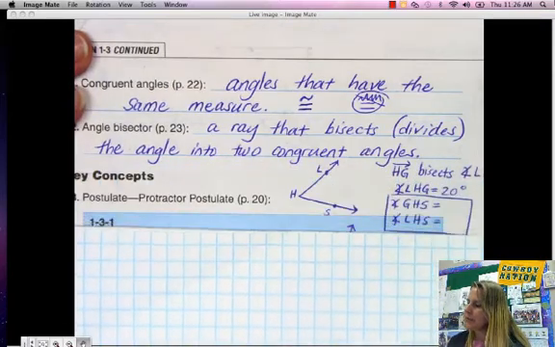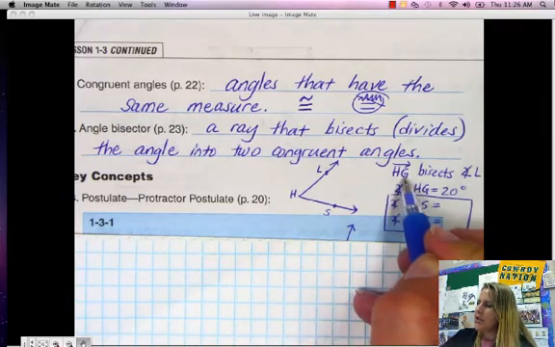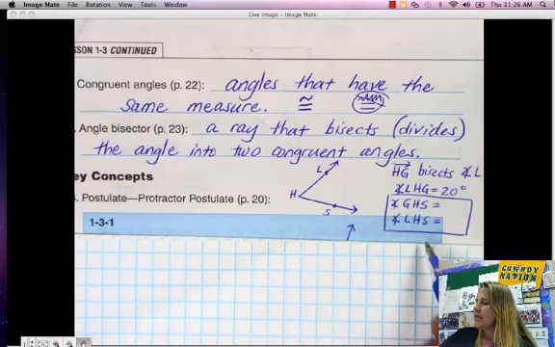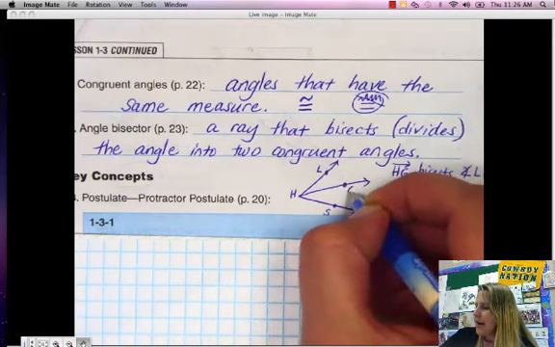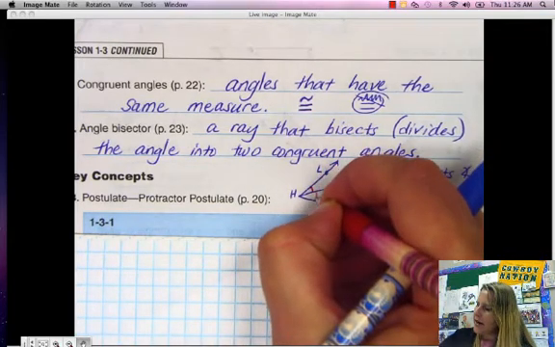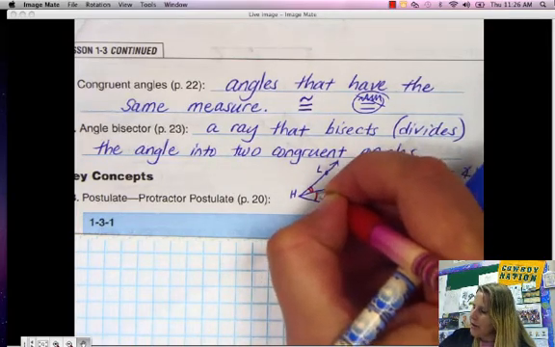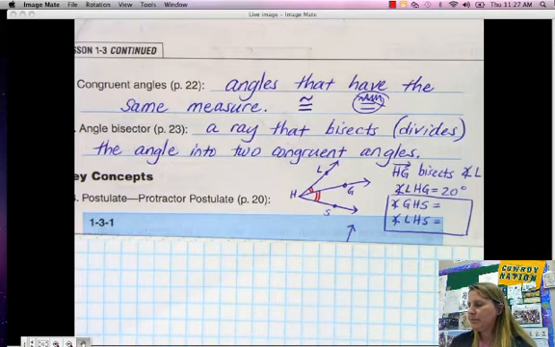So, for example, if I have my picture here of angle LHS again, and I'm told that HG, where's G? Well, I need to draw it in. I'm told that it bisects angle LHS. So if it bisects, that means that it cuts it exactly in half. So somewhere on that ray, I need to put a G. So if it bisects it, that means that this angle is equal to that angle. And we show that by a single tick mark. Or if you want to do a double tick mark, that's fine, but you have to do it on both. Once you start getting into a lot of angles, you'll see triple tick marks and quadruple tick marks. And that tells you that it has the same measure.